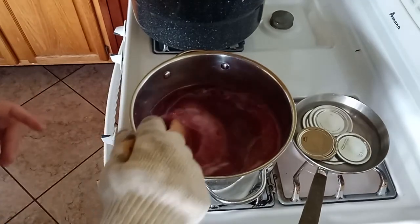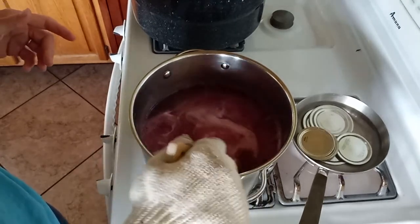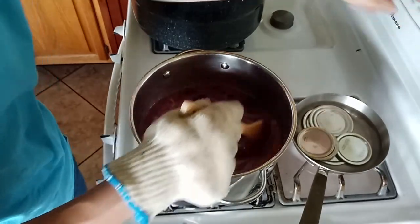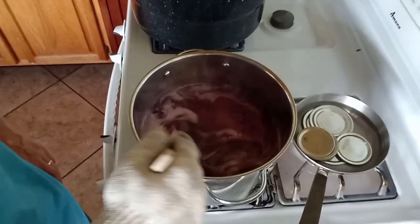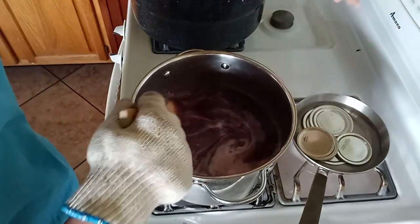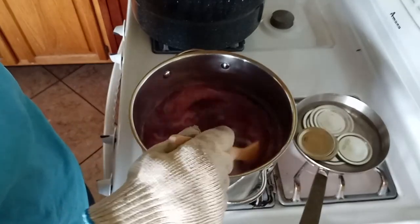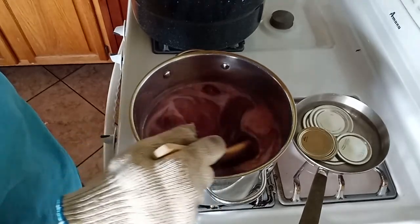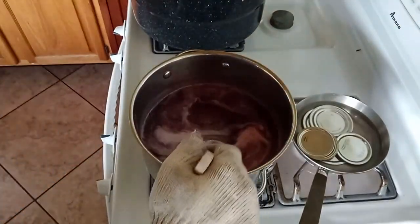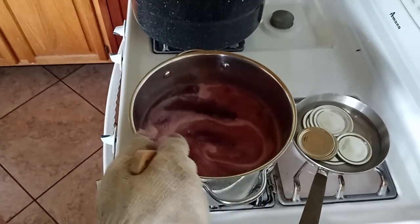So rolling boil is when it can't be stirred down. This to me is getting close, but that's probably pretty much there. So we'll set the timer for 1 minute. Actually, I don't know if that's totally there. I'm going to wait just about a minute more. Okay, we're going to go with that. Sometimes I set it 2 or 3 times and I'm like, well, is it there? Is it not? I don't know, but we're going to call that good.